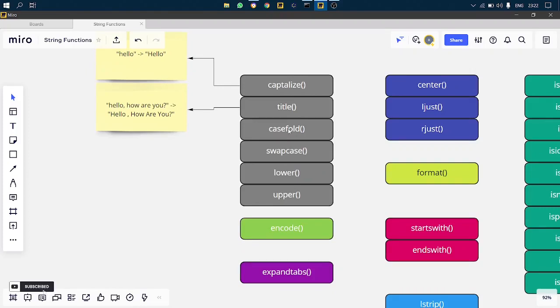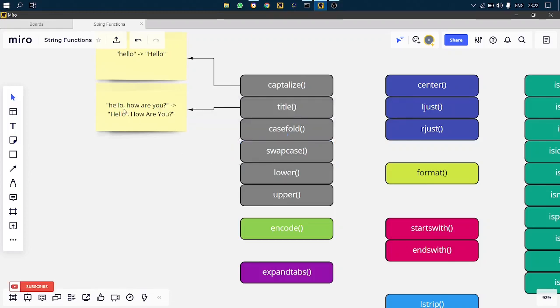The next one is casefold function. This will convert the capitalized string into lowercase. So the next one is swapcase. This is also similar to the previous one, where the capital letter words will be converted into lowercase words, and swapping.